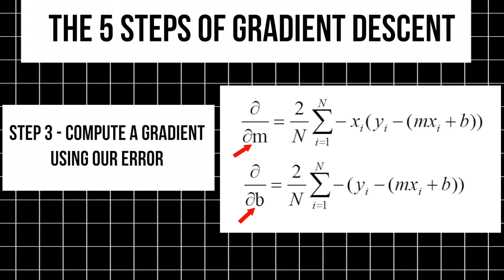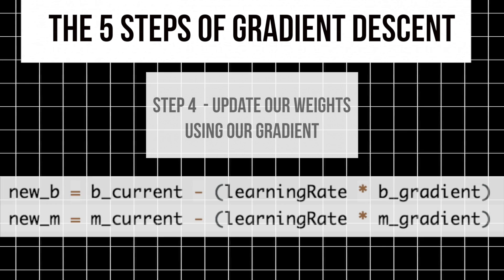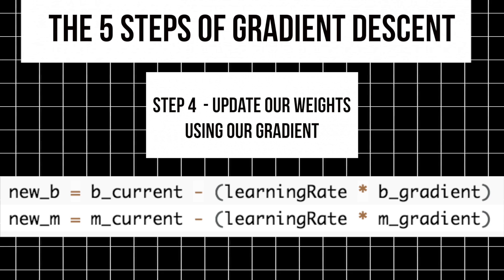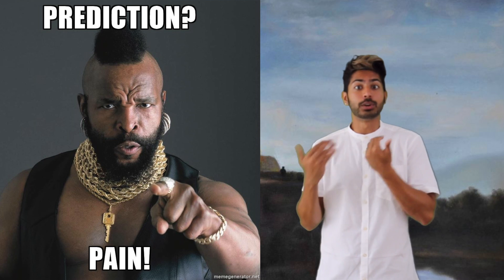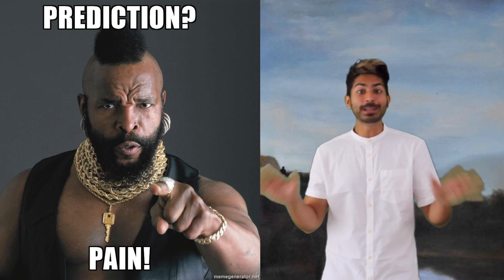The gradient represents the change in the error when the weights are changed by a very small value from their original value. We use the gradient to update the values of our weights in a direction such that the error is minimized, iteratively coming closer and closer to the minima of the function. We step our solution in the negative direction of the gradient repeatedly. When we reach it, we have learned the optimal weight values for our model, where our gradient is equal to zero. Our model will then be able to make predictions for input data it's never seen before.